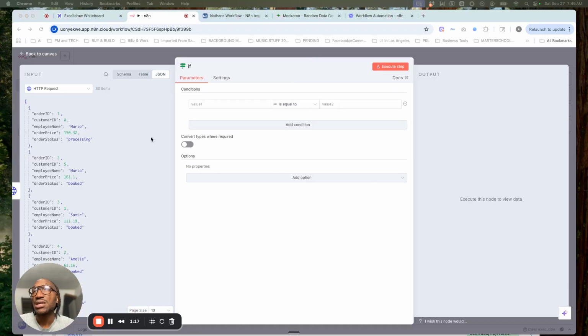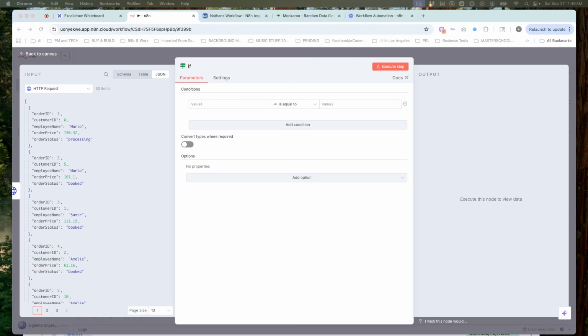And I think in this case, what I can do is simply drag, for example, the order status in this case, right? Because as we had talked about, what I wanted to do was split up the orders that are processing and those that have been booked.